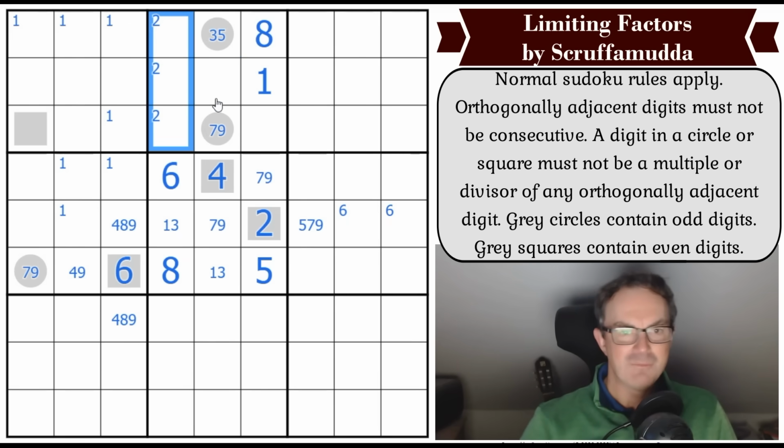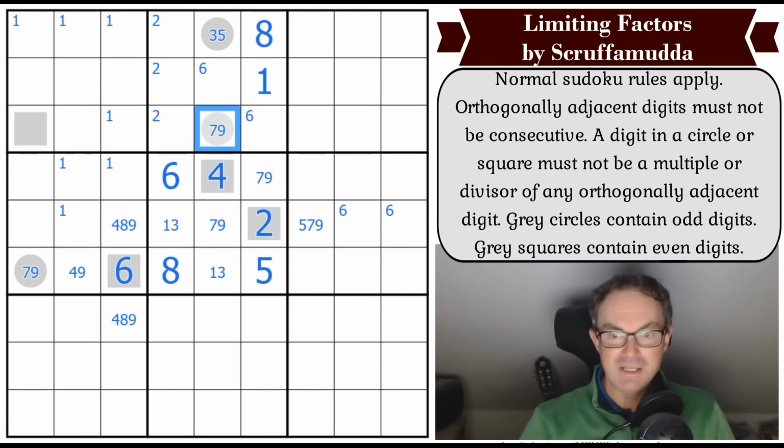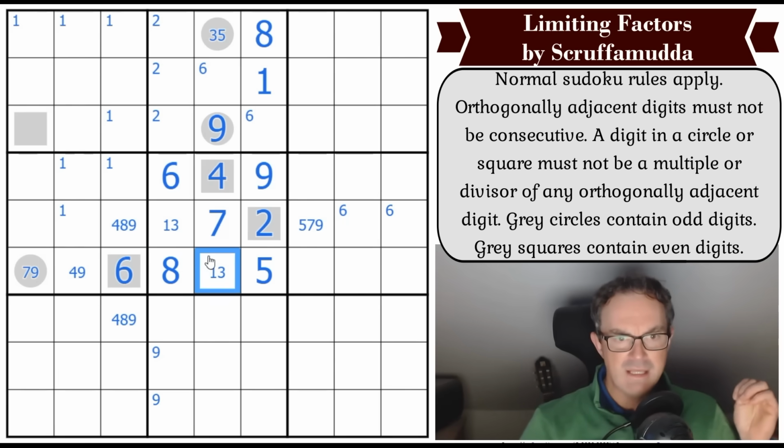Oh yeah, look. Where's 6 in this box now? I don't know, but it's in one of those squares. And whichever one it's in is a potential domino. If this was 7, it would make a naughty domino. Don't make naughty dominoes. That's got to be 9. That's 7. That's 9. There's a 9 at the bottom of the grid. 9 can't be next to 8 by the domino rule. 7. Oh, funny fly noise up in my roof. Can we do the 1 and the 3 here?